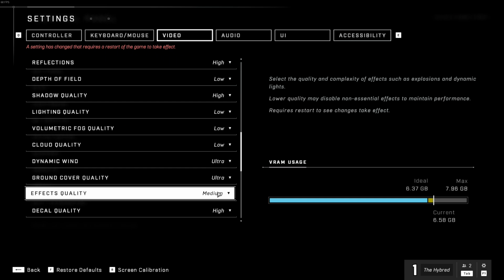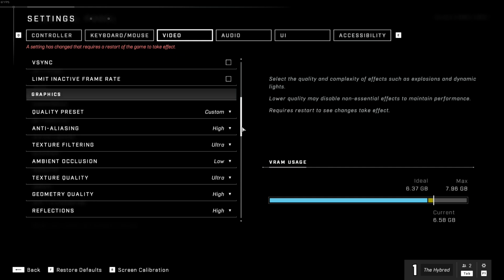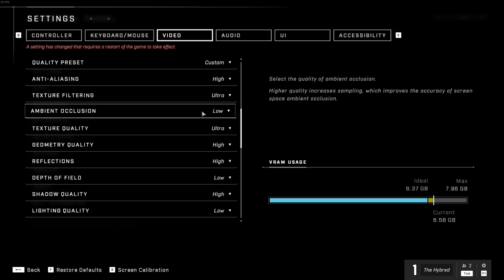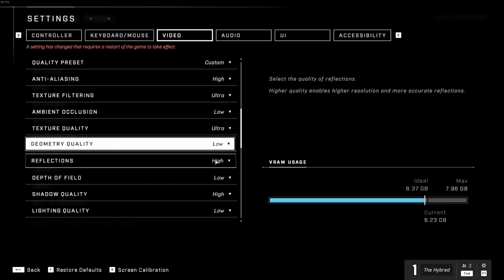Now let's get on to competitive visibility settings. So you can use all low, or you can use one of my optimized presets, but for visibility, I'm sorry, I'm reading the settings I wrote down off this list, so if I'm talking slow and stuttering, it's because I'm trying to find it in this menu and stuff. Geometry, you want that at low. It'll make distance, shadows, and stuff disappear.